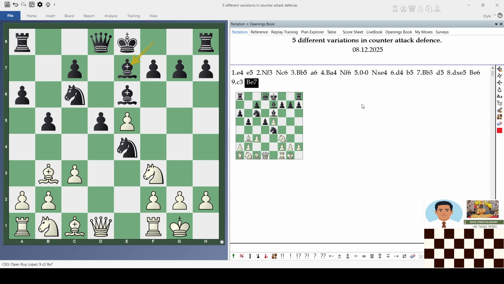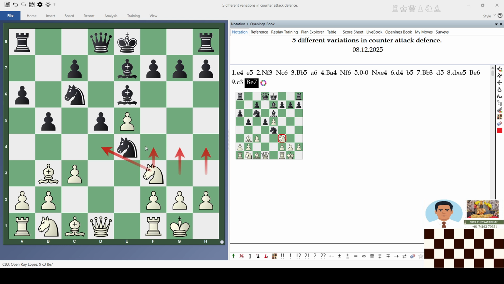In all the cases, White is going to continue with knight d4 and an advancement of pawns on the king side at an early stage. Advancement of pawns and knight to d4.